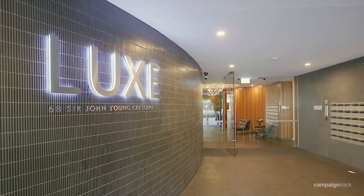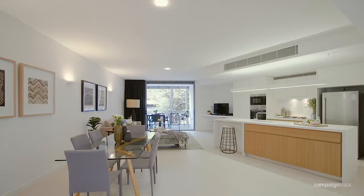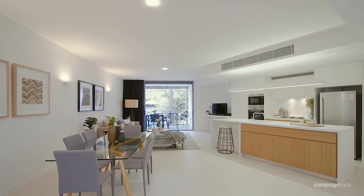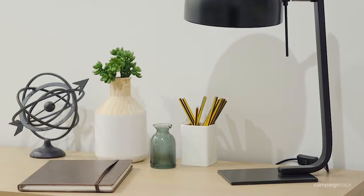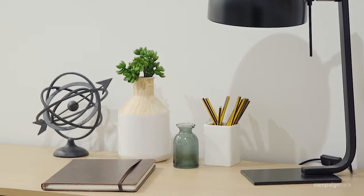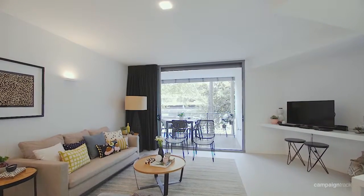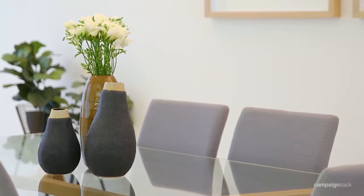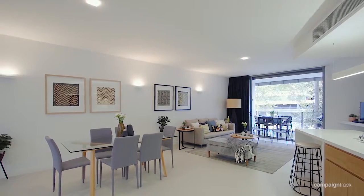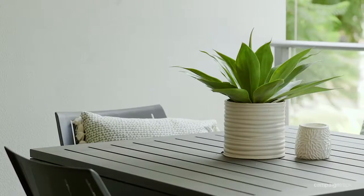Unit 41 is an absolute lifestyle haven in an extraordinary position. This near-new oversized 148 square meter two-bedroom plus study apartment provides the ultimate lifestyle sanctuary of contemporary style and space. Cleverly engineered and bathed in natural light, it reveals a superb open layout with zoned lounge and dining areas enjoying an effortless flow to a sun-soaked entertainment balcony.